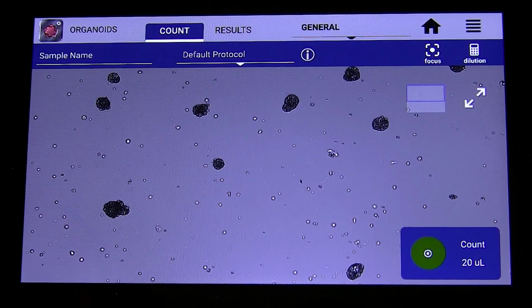You're going to get a machine learning powered count in under 20 seconds. This is bright field based, so it's going to take an image in the bright field channel, and then use that machine learning algorithm that we trained. You'll get the result image on the right, and then you'll have more data on the left, such as the densities. This is also, again, pinch and zoom.